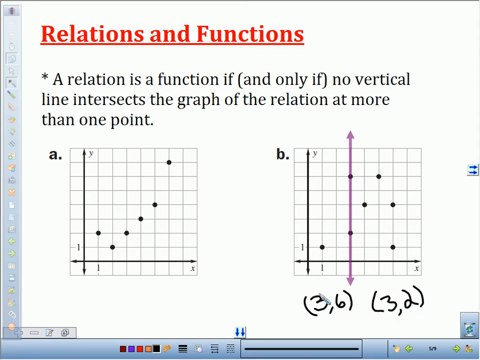Now we can see that the x values in both of these points are the same, which means that if we're given a set of x values, it should be no problem to look at that set of x values and determine if we have a relation or a function. If we have a relation, all that means is that each of the x values becomes a y value. If it's a function, none of the x values are repeating themselves.